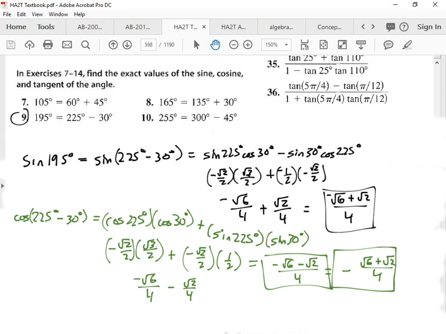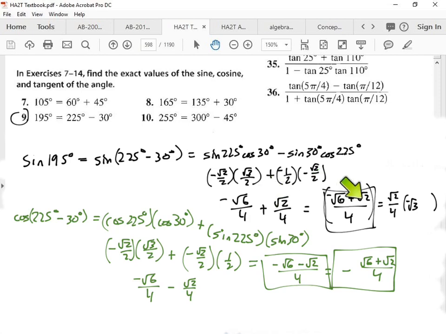Just so you're informed, the book has really funky looking answers. And so what they did was, let's take this one for example. They factored out something from the top and the bottom. I can take out something with the 4 on the bottom, so I don't have a fraction anymore. And then I can take a rad 2 out of the top. If I take a rad 2 out of rad 6, what is rad 6 divided by rad 2? Rad 3. Actually, one of them should be negative. Let's just make that one negative.